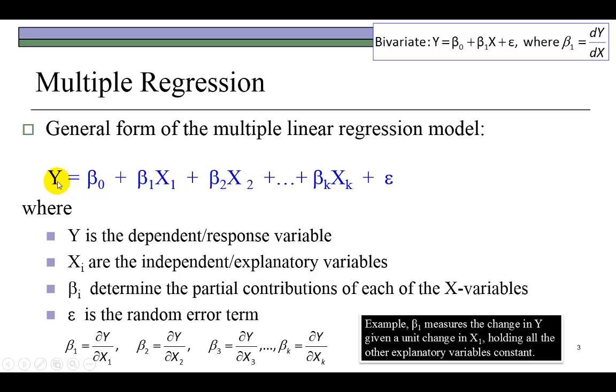The variable we seek to model or the problem that we seek to study. The independent variables or explanatory variables in the model are the variables we believe can tell us something about how Y behaves.